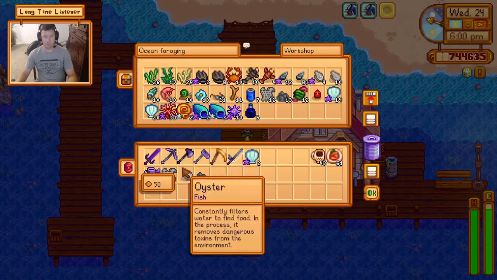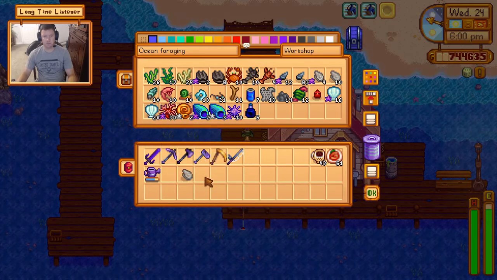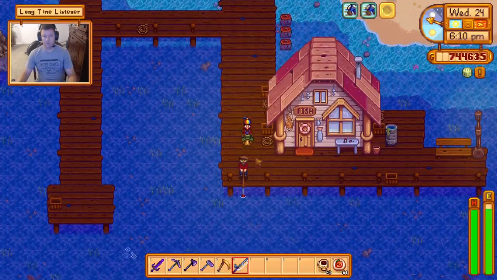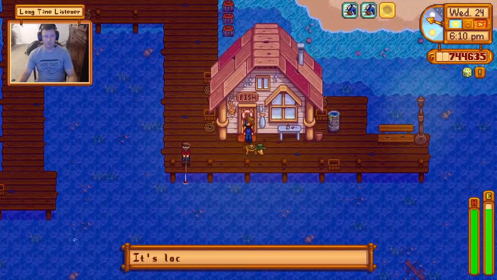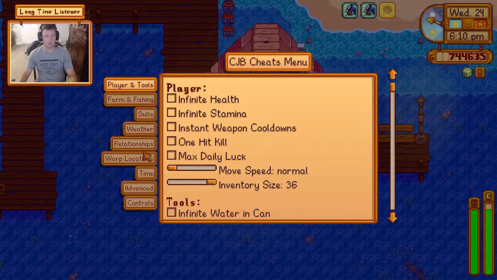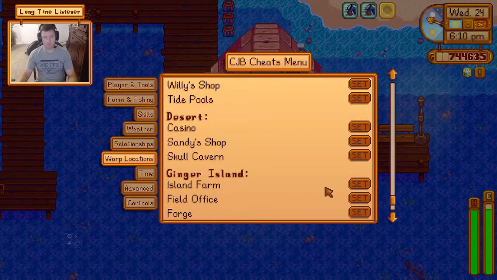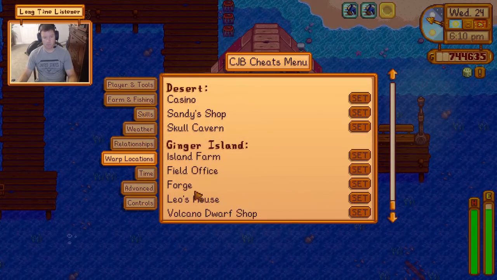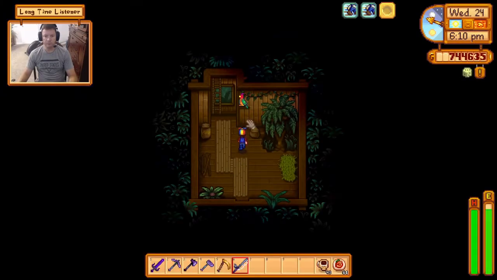I don't like having this stuff on me, so let's put that and that away. Why am I keeping these extra clams? I guess maybe I wanted to have 20. Willy, hey man, can you take me? Well, you know what that means. Can I even warp to the island? Let's just warp to the dock. Let's just warp to Leo's house. He's not home. Well, let's get a clue, though. Two hidden in the west?